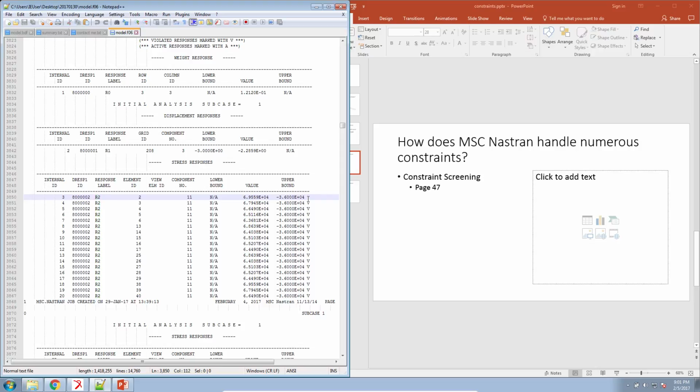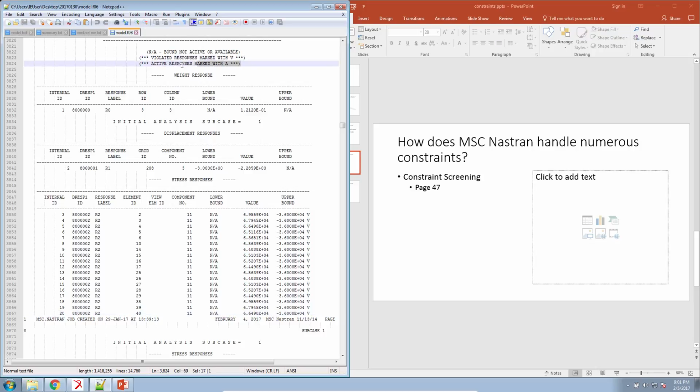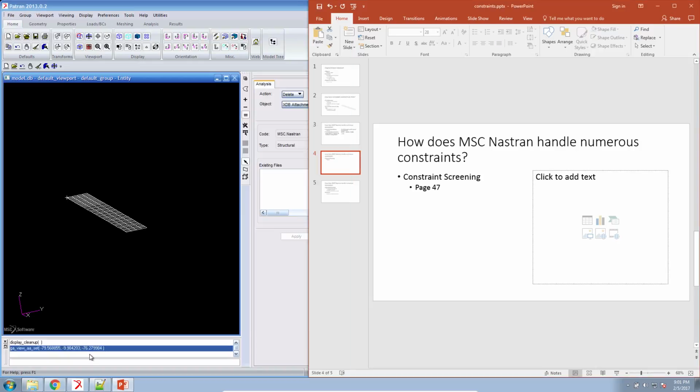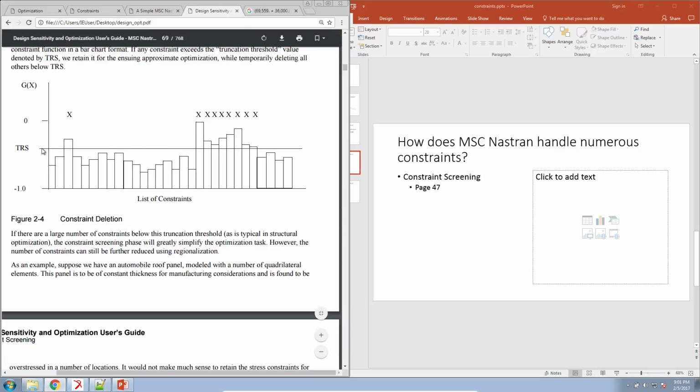Also here, in the upper bound, you get these V's. These are actually saying that these regular von Mises stress values are actually violating the bound. Hence, we have the letter V. And here, a little bit above, there's actually a little table saying if it's a V, it's a violated response. An active response, I can't recall exactly what the definition is, but if I recall, it means that it's everything above the threshold. So every bar that you see here is an active constraint.